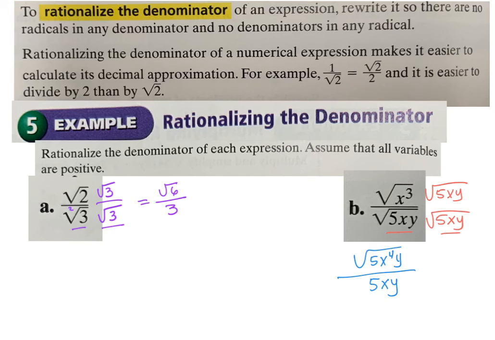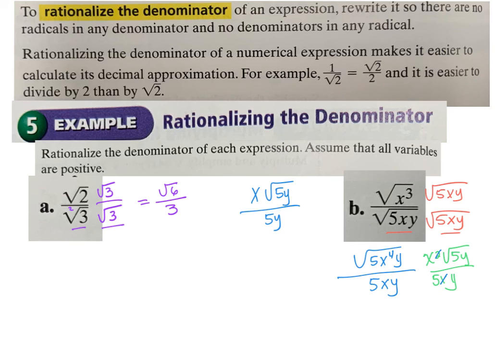Now the top can actually be simplified. What can be simplified out of the top? The x. The x, right? It's an even power there. X to the fourth, I take the square root. What comes out? X squared. Right, so x squared will come out, and I will be left with just 5y. On the bottom, I have 5xy. I can reduce, all right? And I'm going to show you one other way we could have done this. So I end up with x square root of 5y over just 5y, all right?